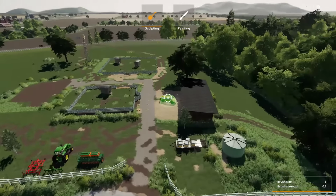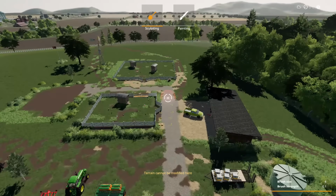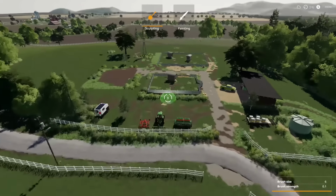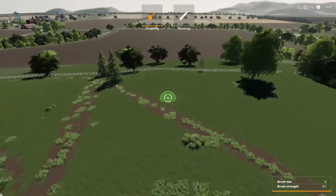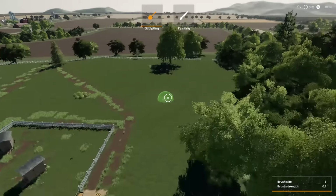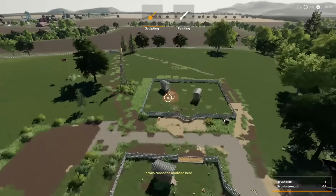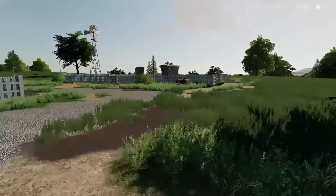One thing for sure we do is work on the landscaping, because as you can see we just got grass and stuff everywhere popping up with weeds and whatnot, and to be able to take care of that and make that look a little bit cleaner would probably be very helpful. So that's another thing to look at. So house right about out here potentially, be able to have the sheds and stuff for the equipment along this line to some extent, but we'll have to see what we can do in the future. So that's what we're looking at anyways, guys.